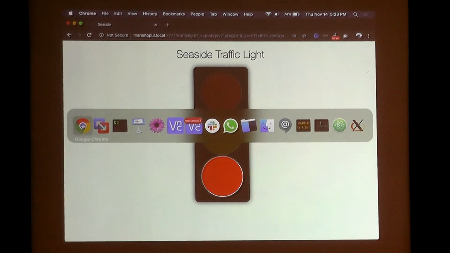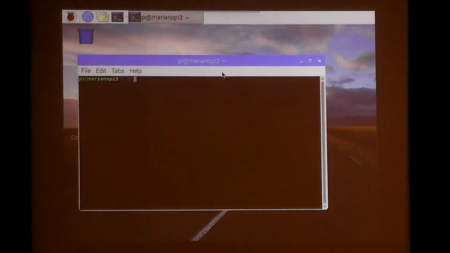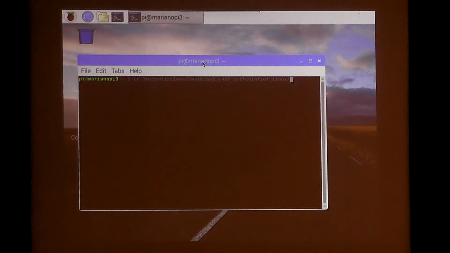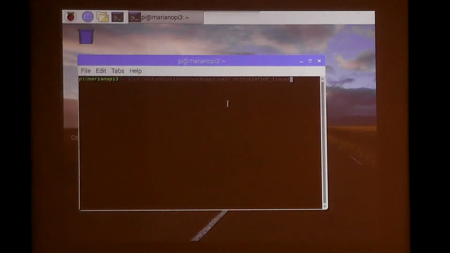The next thing I wanted to show you very quickly is that not only can we run a headless VM, but we can also run the whole environment in the Pi. So here I am with VNC, I am connected to the Raspbian that is running on the Pi. This Linux that you are seeing here is Raspbian, which is running on the Pi. And I am connecting to that via VNC. Okay?